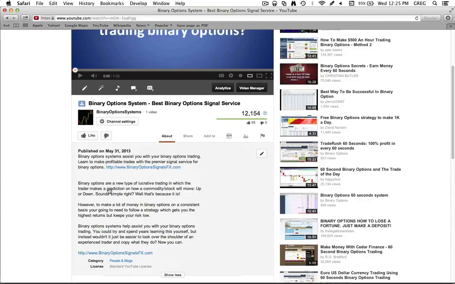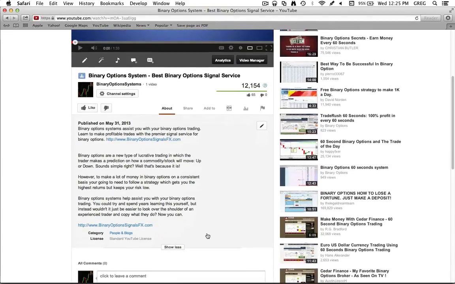It's kind of hard to put binary option systems in every single paragraph and make it look natural. So as you can see, I don't only have that in this last paragraph, but in these other paragraphs I do talk about binary options. So there are some related keywords there.